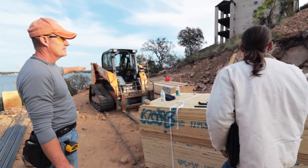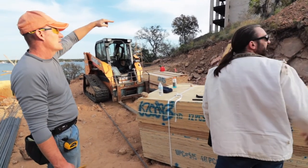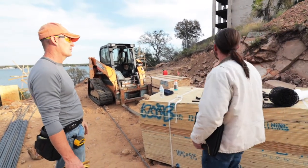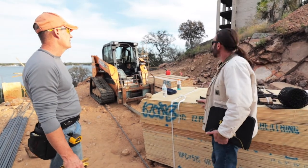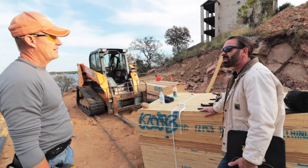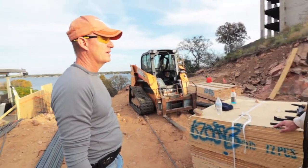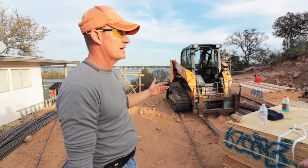It's like a walkout basement. And then up on top will be your first floor you walk in, on top of the hill. Exactly. The garage is going to tie in right to the first floor. Okay. And then we have a third floor above it. And so for load analysis, we're going to have three, maybe two AC units, but I'm estimating 10 tons of cooling on this property. We're going to spray foam the entire thing.